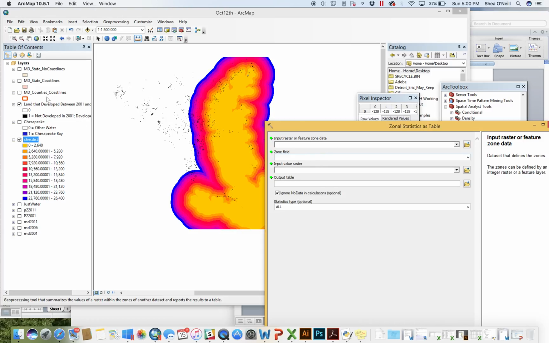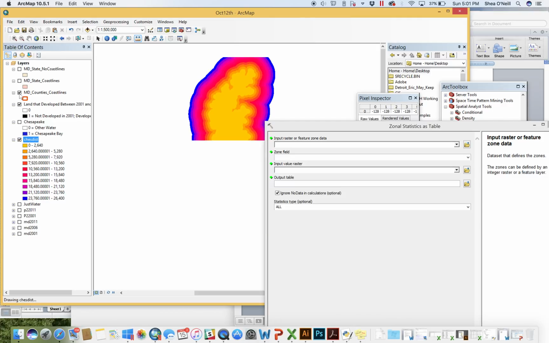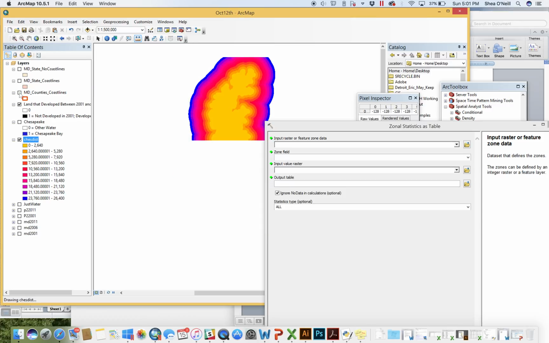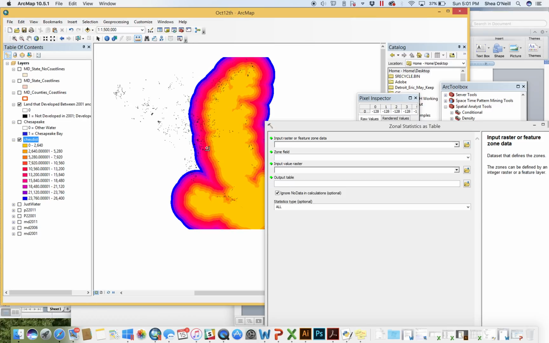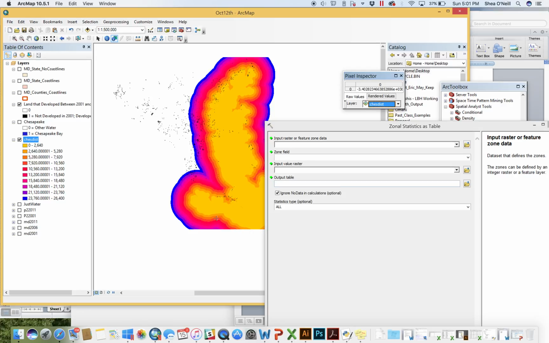Remember that the way a zone works, right, it either wants some like demarcated vector, right? This is a zone, that's a zone, that's a zone. Or the zone wants a super clear raster value, like maybe there's a raster value of 1 or 2 or 3 or 4, and each of those represent a zone. Think about how many zones I would be creating here, right? Return to your pixel inspector real quick and highlight Chesapeake distance, and then just like run it. Look at all these unique individual values. I might have millions of zones.